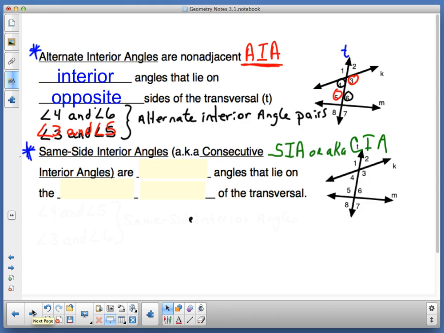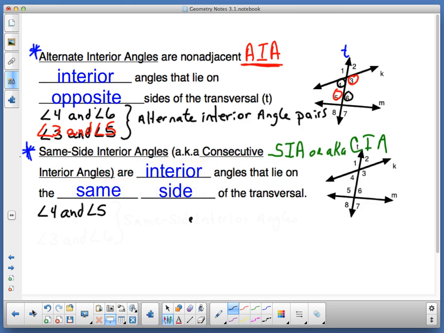In a like manner, when I'm talking about same side interiors, just kind of as review of what we just talked about on the previous page, same side interior. They're on the same side of the transversal. They're on the inside of the lines that the transversal crosses. So I'm looking at really 4 and 5 as I go through here. Again, I got 4 and 5 for this one, as I go around. And then, as I'm talking about them, I got 3 and 6.